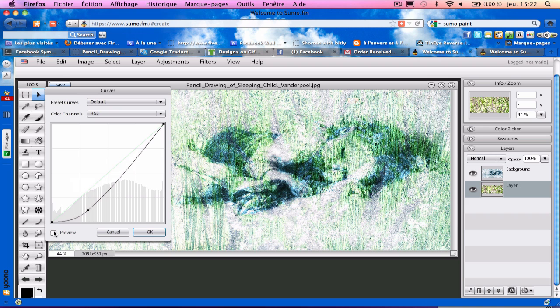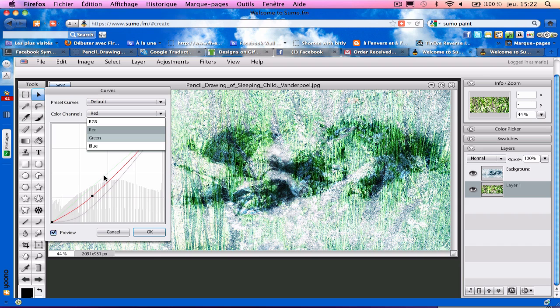And click on the preview button on and off to see if I have enough or not enough, if I like the changes or not. And I like it. So I go ahead and click on the color curves. So I'll try the red to start with and pull it down like that. That's nice. And the green curve, I'll push it up. That's pretty. Just like that. That's nice.